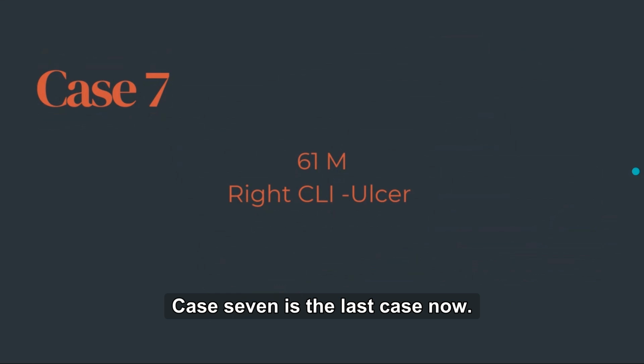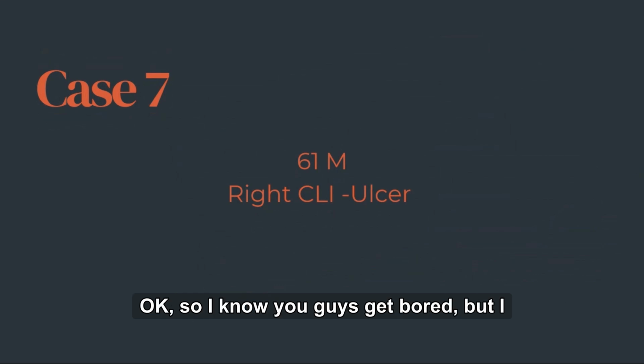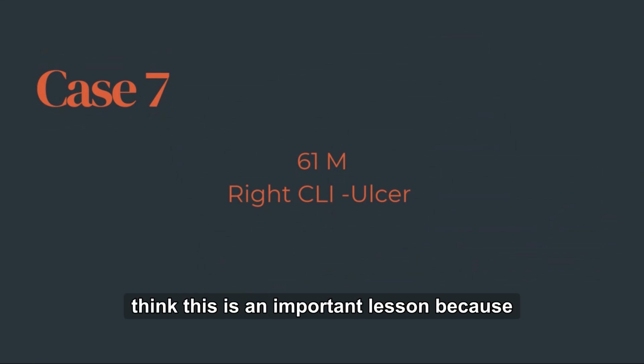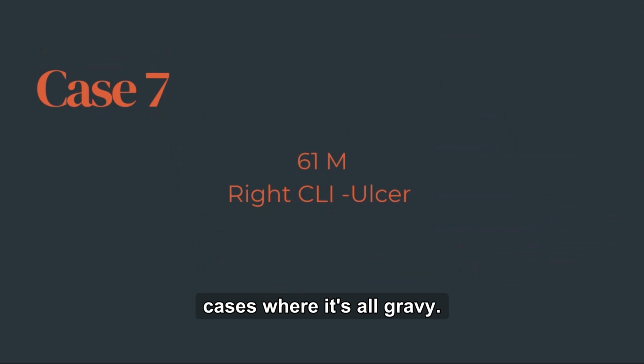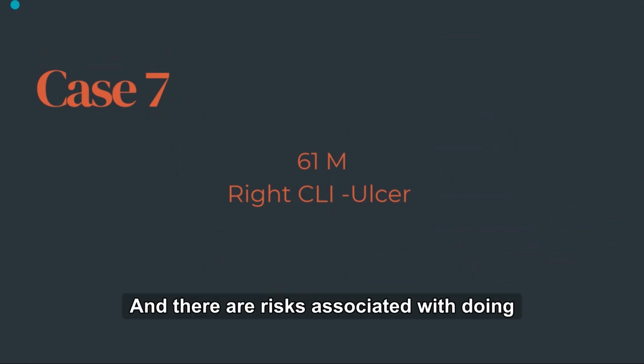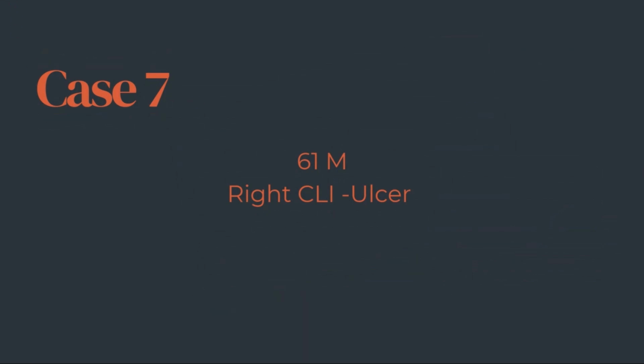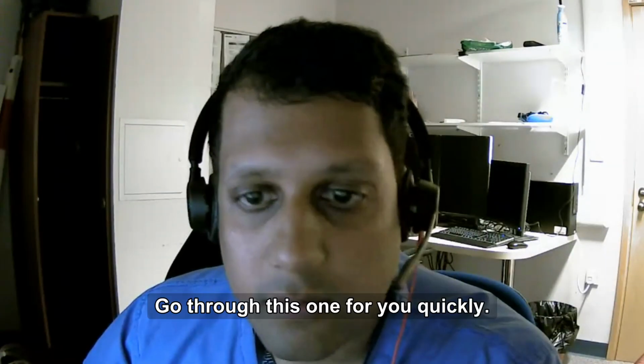Case 7, this is the last case now. Okay, so I know you guys are getting bored, but I think this is an important lesson, because I've just showed you cases where it's all gravy, really hard cases that go really well, but these things don't always go well, and there are risks associated with doing endovascular procedures. It's not low risk at all. Go through this one for you quickly.